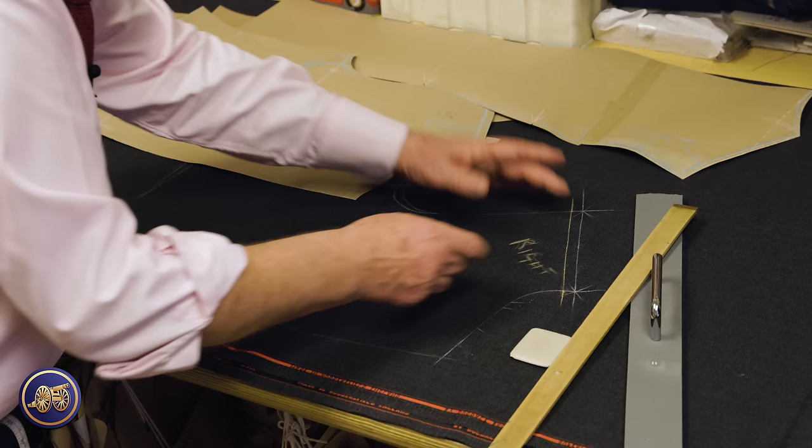And then not on that pattern, I like to look at what cloth I'm dealing with, and this being virtually plain, I make a construction line opposite the armhole, and then I decide how much angle I want on that top pocket. I don't do it on the pattern, because if there was a check in this, I'd want to make sure that when I put the pocket in, the check matches up. And this is plain, but basically I've constructed a line across the baseline there, and then I put a slight angle on it, which is what we do.